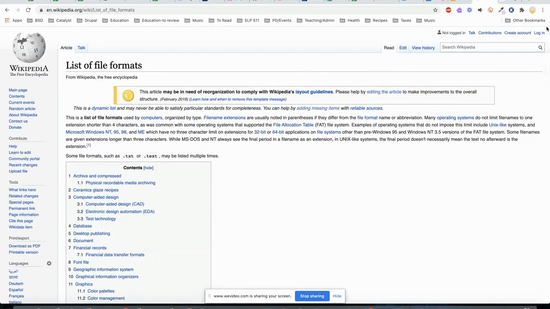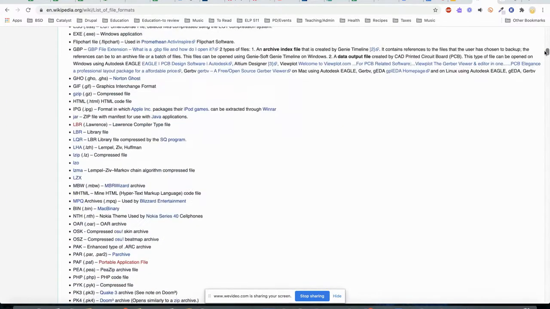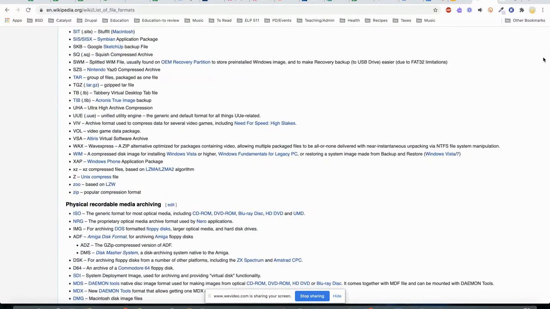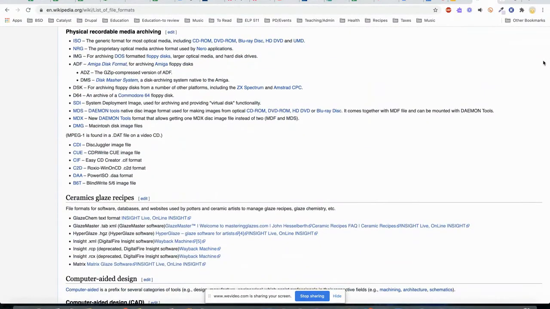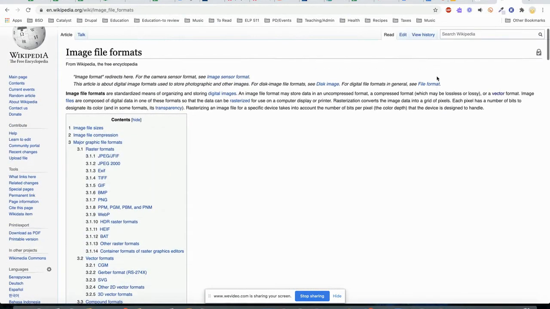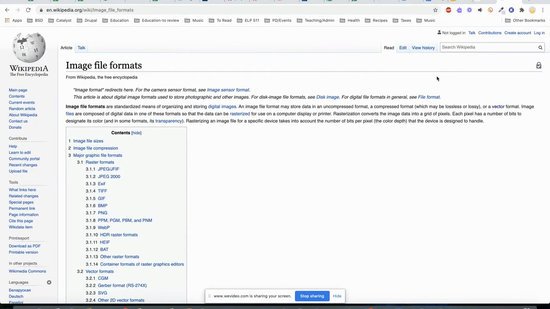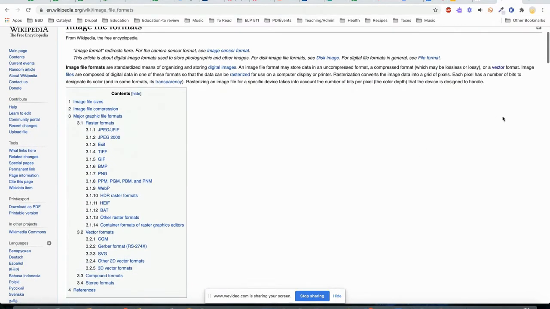If you actually just Google list of file formats, you will get this lovely Wikipedia page, which provides basically all of the different file types in existence, which we don't really care about because we're focusing on images. So instead, I went to Google and looked up file formats specific to images, and you'll see some of our main ones here that we are going to be working with.